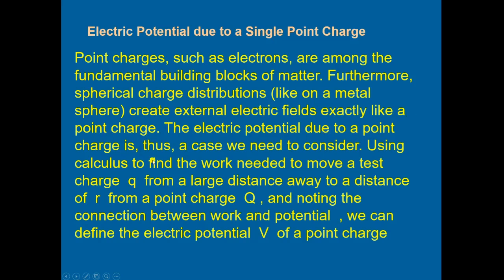Electric potential due to a point charge is thus a case where we need to use calculus to find the work done needed to move a test charge q from a large distance away to a distance of r from the point charge Q, and thereby find the connection between the work and potential. We can define the electric potential V at that point. Then we come to the electric potential due to a single point charge. That is our topic today.